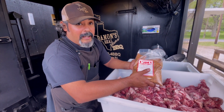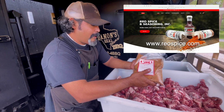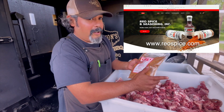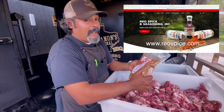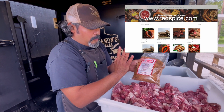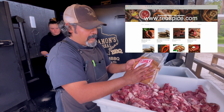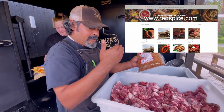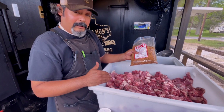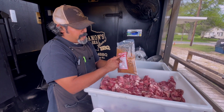You can find them at www.reospice.com. They make all sorts of sausage seasoning. You name it, they have it. It's fantastic because they make 25-pound bags and 50-pound bags. It's a 50-pounder, so that means all you have to do is take 25 pounds of pork, 25 pounds of beef, add your seasoning to it. It even comes with the cure.